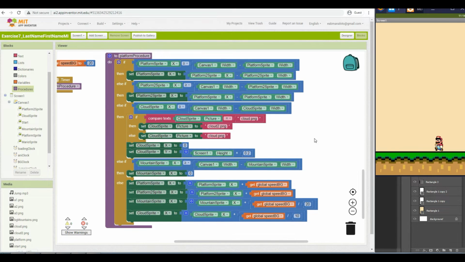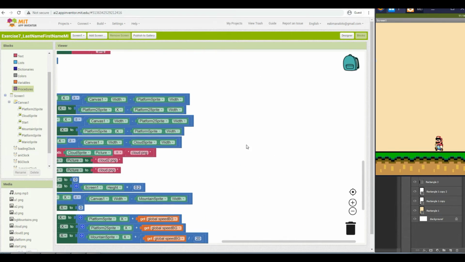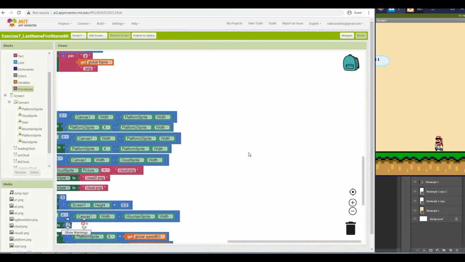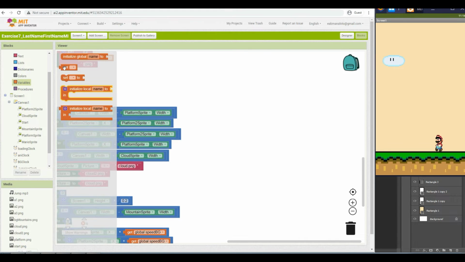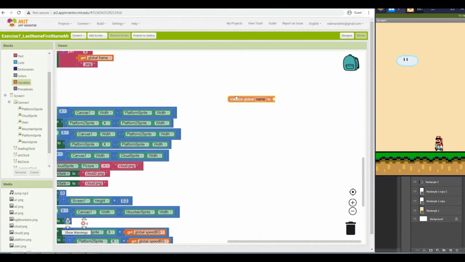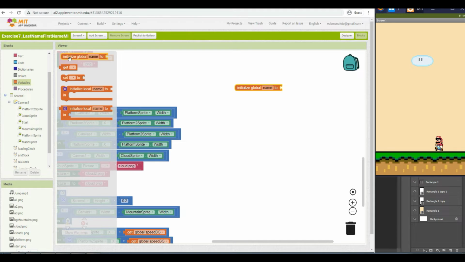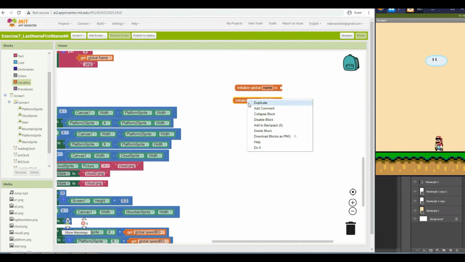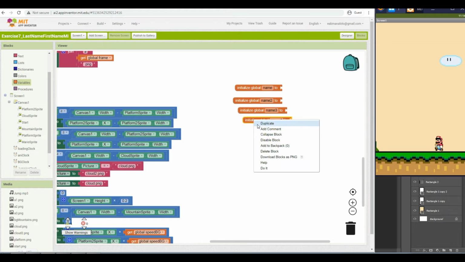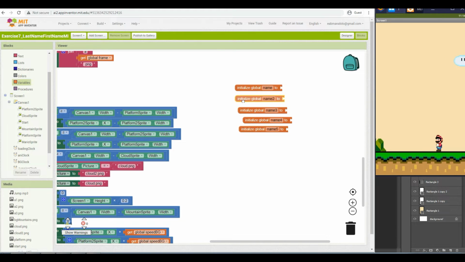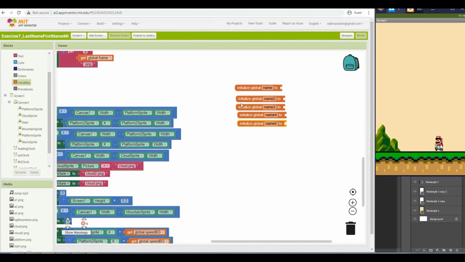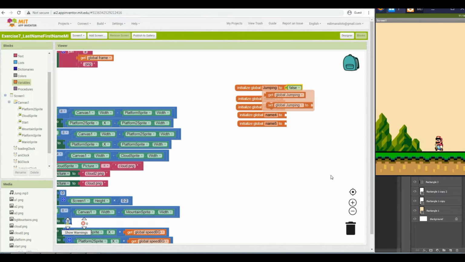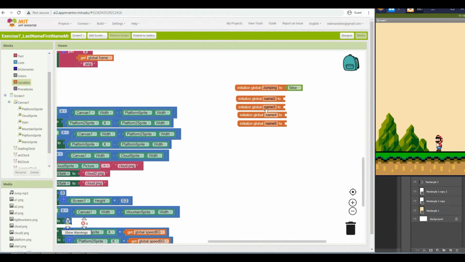Okay. And then next, for our next procedure, let's make Mario jump if we touch our screen. So first, let's move here and initialize at least 4 or 5 variables. Duplicate, and duplicate. For our first variable, let's have a jumping variable, and the value is false.